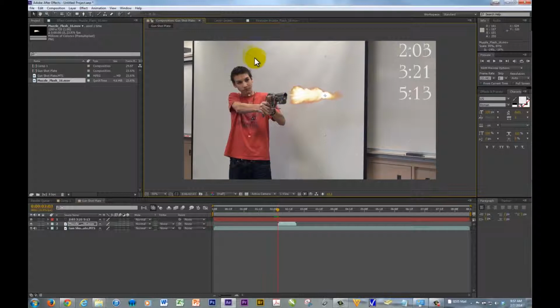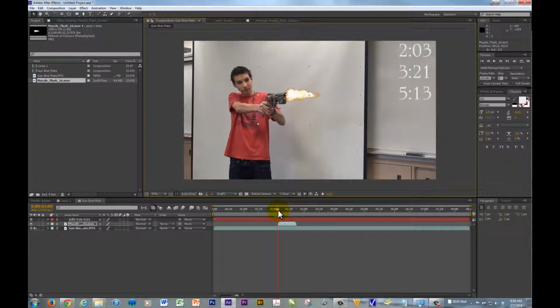Now I can resize it a little bit. If you really want to get fancy, you could do what's called a corner pin effect on it, which would change the angle, because you can see the gun's facing more towards the screen, but the muzzle flash looks like it's coming off the side. But that's getting pretty detailed, so I'm just going to leave it flat like that. Most people make muzzle flashes too small the first time they do them. If you look at a Hollywood film or a television show, the muzzle flash is quite large. Because it's only on there for one frame, you really want it to be obvious. So I'm going to do a nice large one there, about the size of the gun maybe, and line it up.